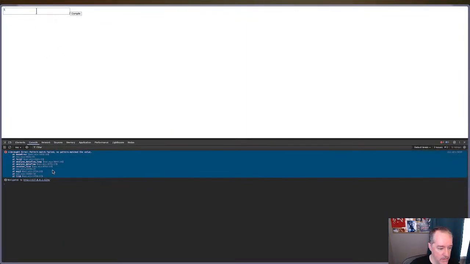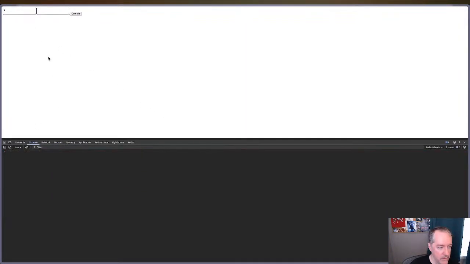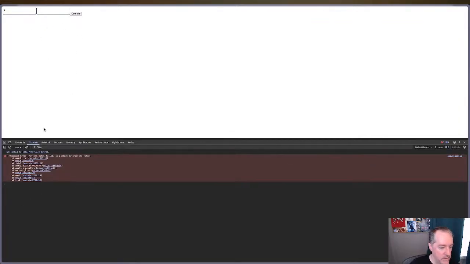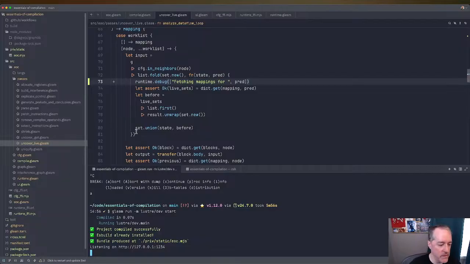And then let's look at the console over here. We'll clear it out. Here, run a refresh real quick. It doesn't print. Something's funky going on there.